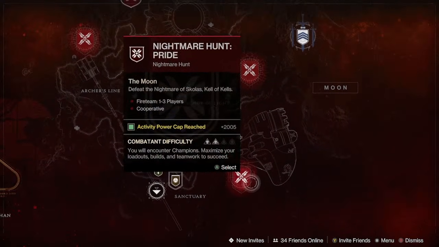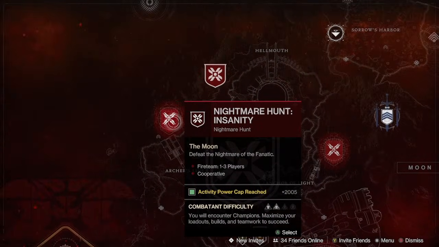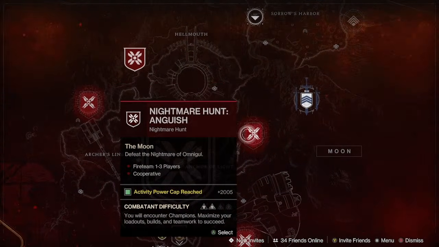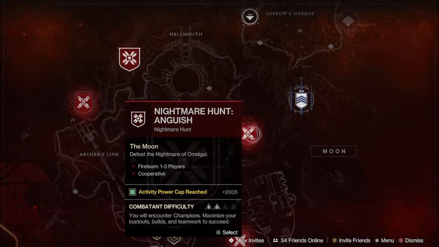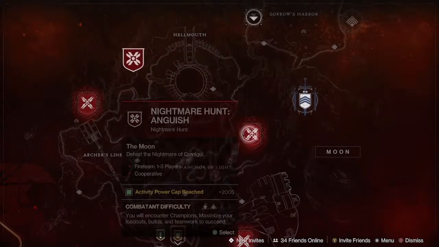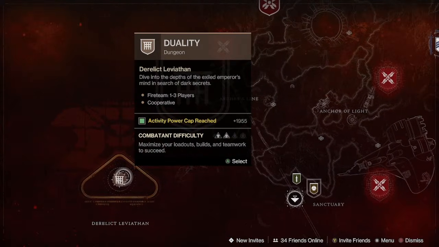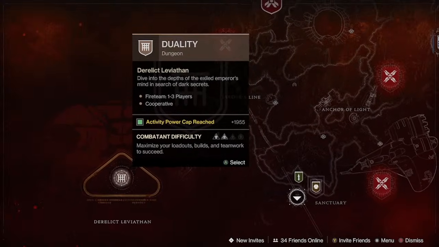Now, of these, I want to say the Skolas or Fanatic one is going to probably be the easiest one, though, as I've said, it's been a while. Omnicle also was not that tough. So, yeah, I think you should be able to make pretty short work of any of these things.